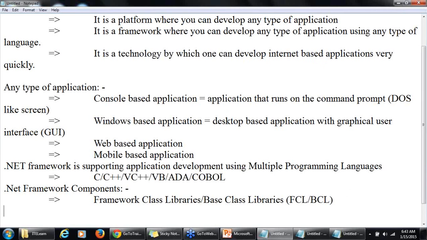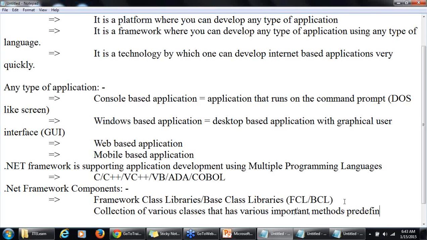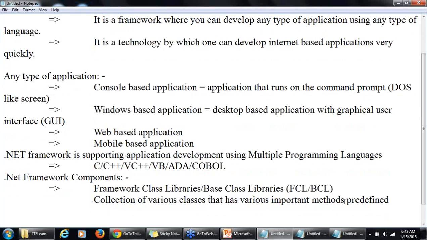So when you talk about framework class libraries or base class libraries, it's basically a collection of various classes that have various important methods, predefined, and can be used to develop applications.